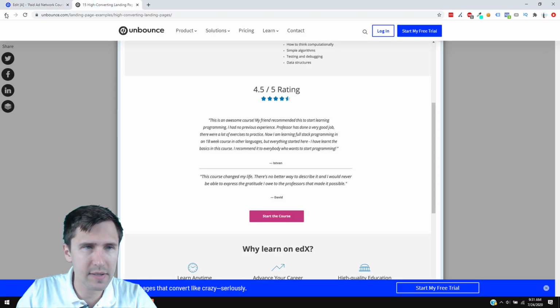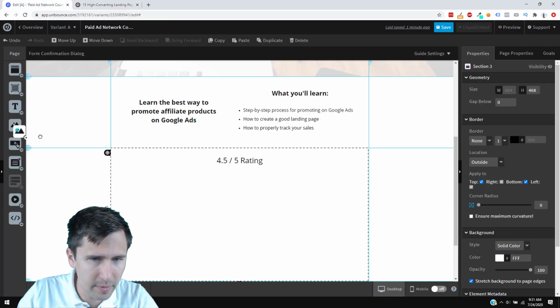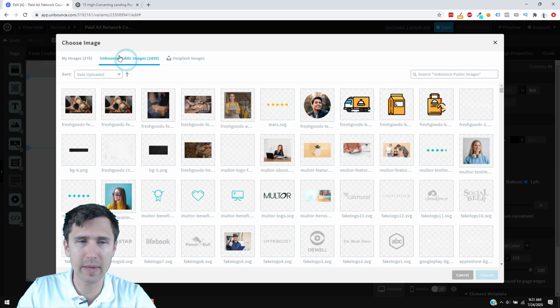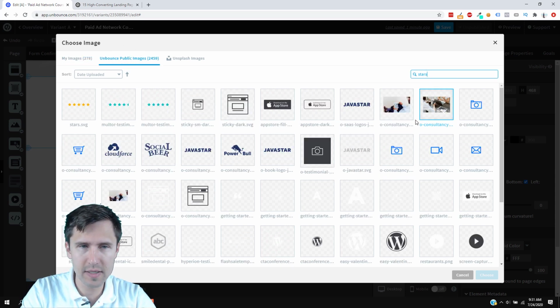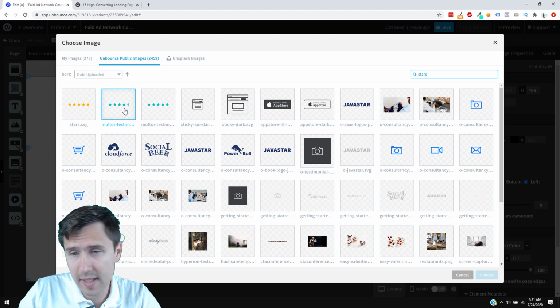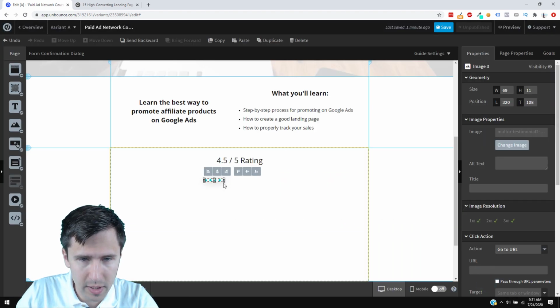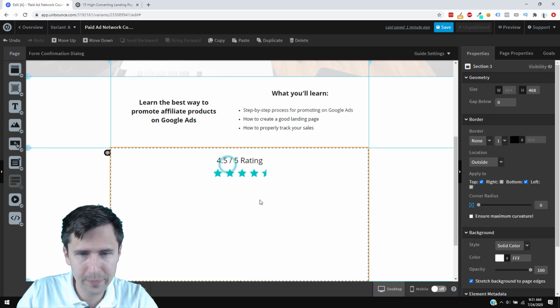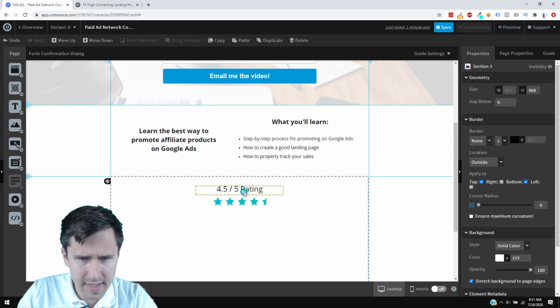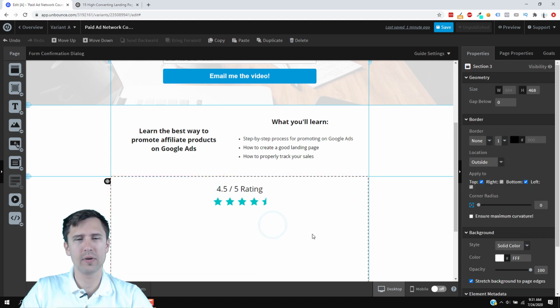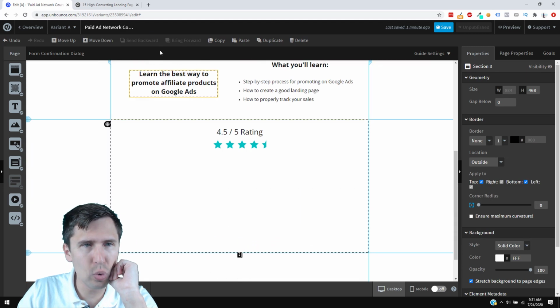Let's suppose you have a rating. So let's see if we can add this little image here. 4 stars. For icons, I like to use the Unbounce public images. So let's say stars. Oh, here, perfect. And it's teal, the color of our site. Okay, so I'm going to use this 4.5 stars. That's beautiful. We're going to make this a little bit bigger, like that. We see 4.5. We're going to center it here. And that looks great. Is this centered? I don't think so. So let's center it. Okay, that looks kind of cool to me. I like it.